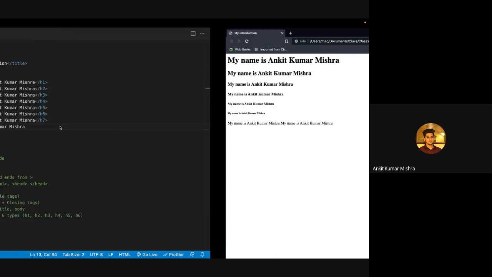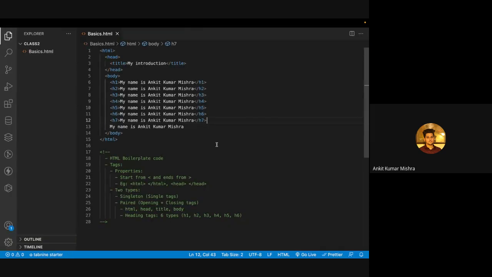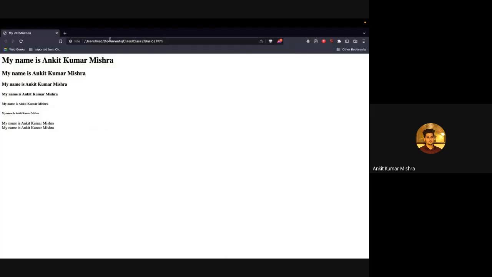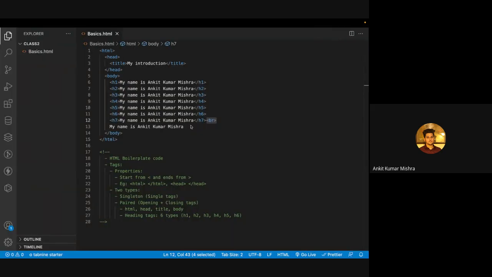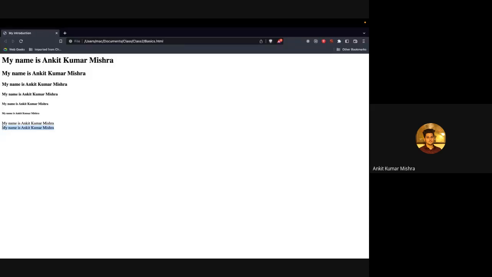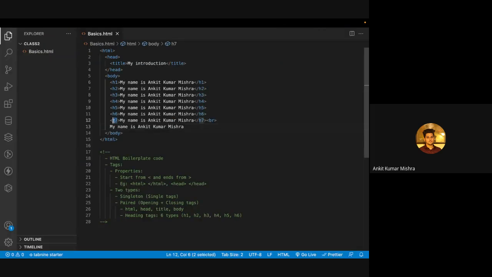You will see that of course, it didn't come. I'm going to use a tag right now. Just ignore that tag, I'm coming to that tag in some time. But what is the difference that I wanted to highlight? Even if I write it in a normal layout right now, can you see it just looks similar to what I had written in H7? That means it didn't recognize H7. So it is not going to give you an error.